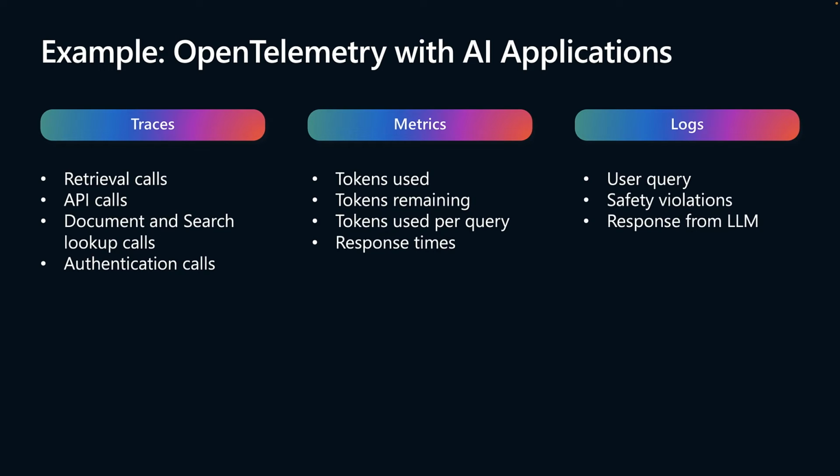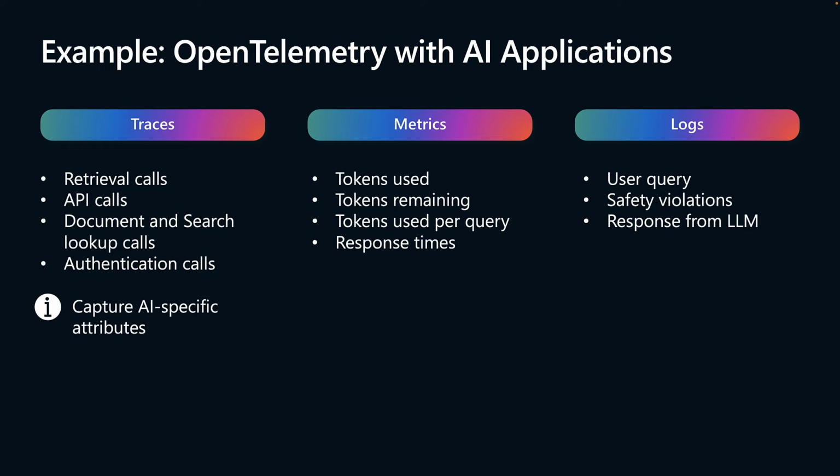And then also you can use text logging for the specific queries, any safety violations if you're using an LLM-based model that supports safety configurations, and then also what was the response back from the LLM. So if you do have questions or complaints from users about the quality of the responses, or you've got some concerns about the quality of the responses, then you have an archive as to what happened, what they asked, which retrieval mechanism it spoke to, and what the results were.